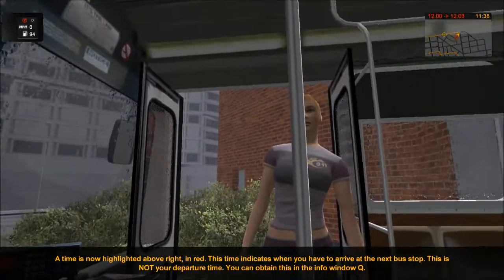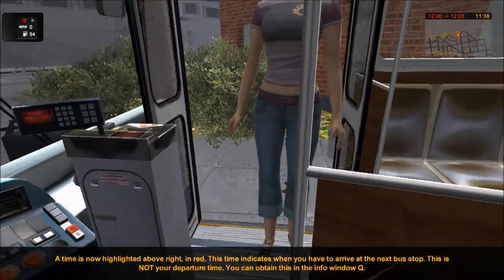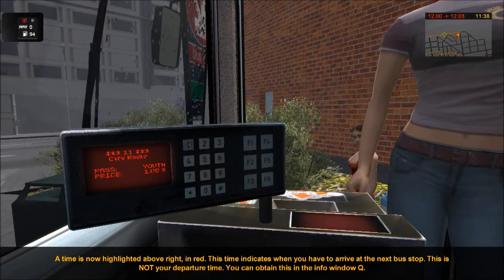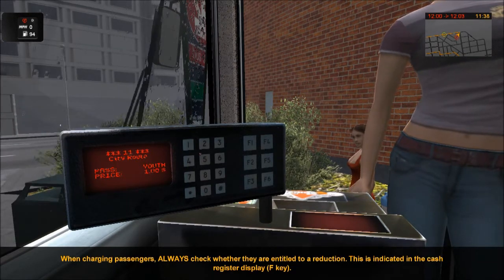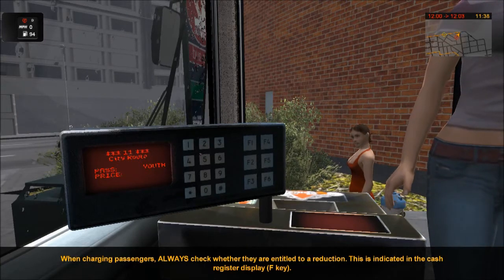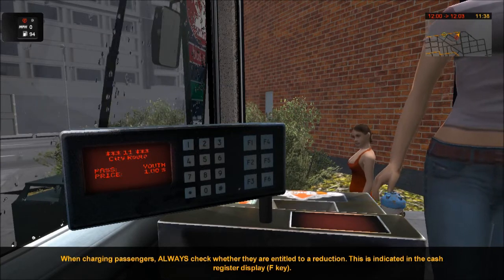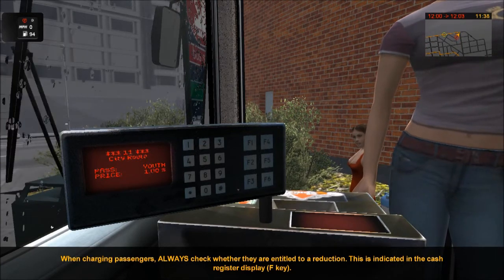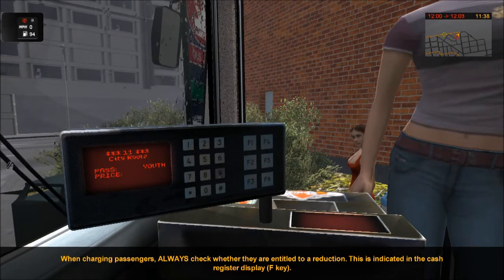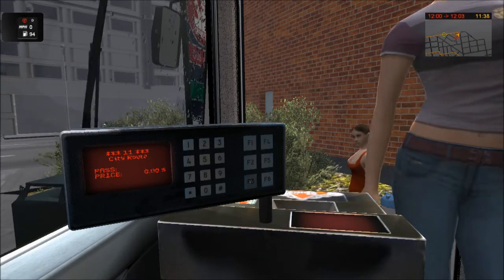What? Whoa. She just said single. Hello, single. Okay. Single. There you go. When charging a passenger, always check whether they are entitled to reduction. Are you entitled? There you go. This indicates the cash. Yeah, you gotta pay $999. There you go. Go, fuck off.